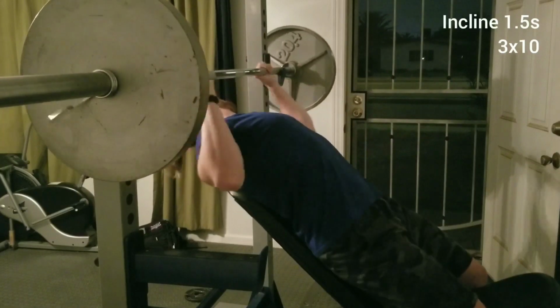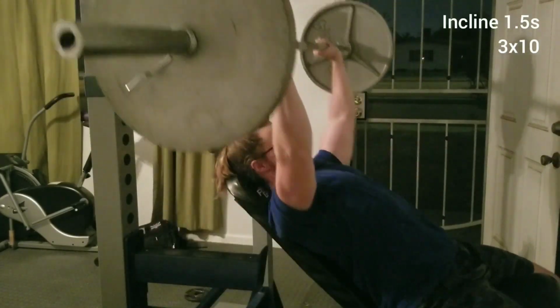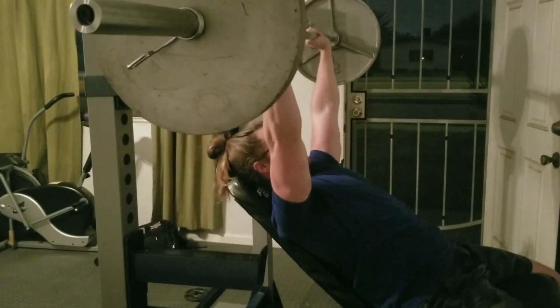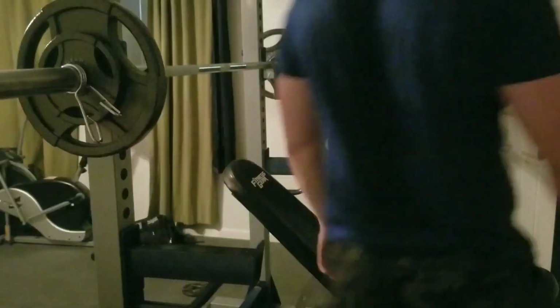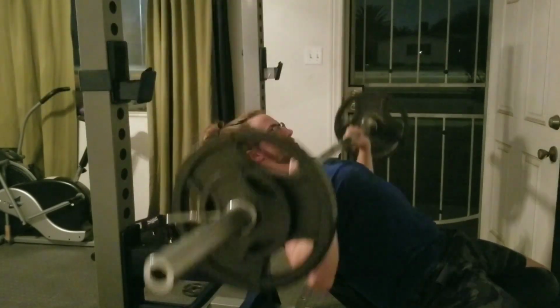Dang, glad that's done. Anyway, we're moving on to incline 1.5s. What this is, you're doing half a rep plus a full rep, and that equals 1 rep. We'll do 3 sets of 10 of that. I tend to vary throughout my time working out on where I like to do the half, whether it's the top half or the bottom half.